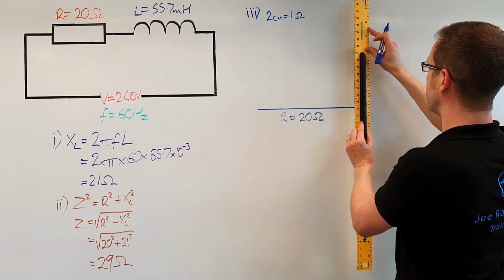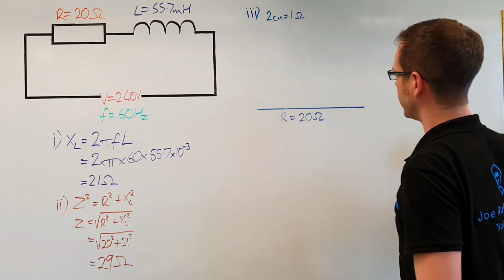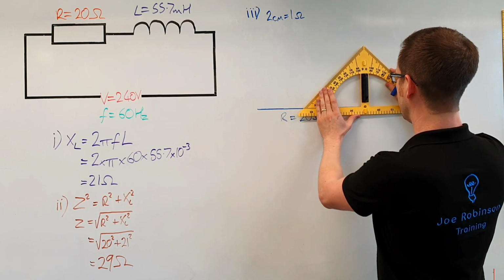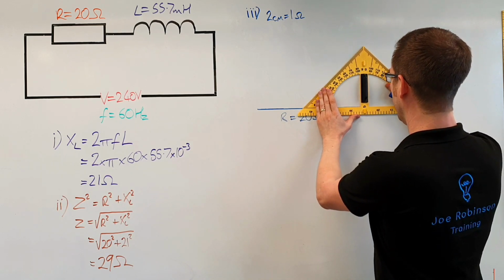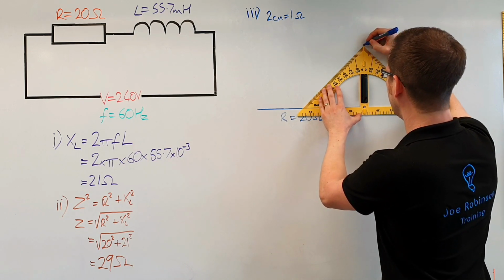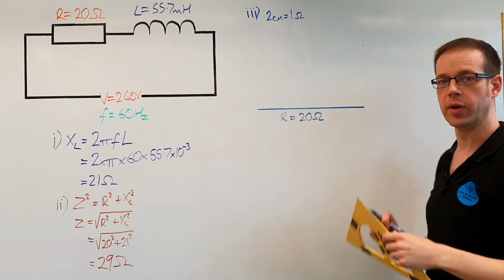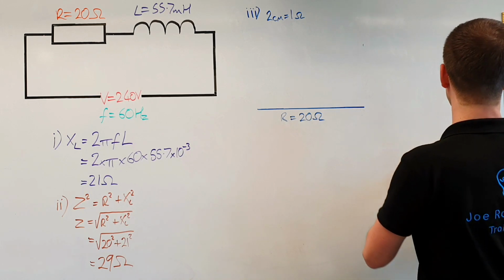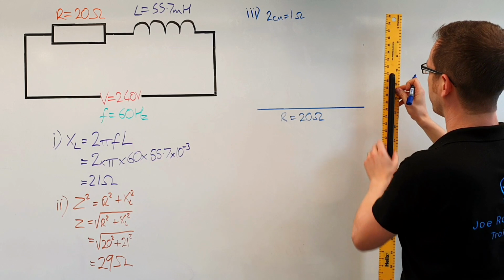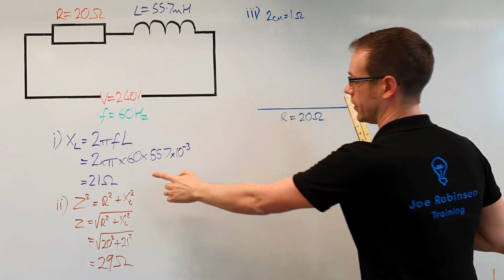And then I'm going to draw my inductive reactance next. Now, because this is an inductive triangle, I'm going to draw it pointing upwards for a series circuit. So I'm going to put that there like that, and I'm going to draw my 90-degree angle there. So I always put my right angle on the right of my impedance triangles because it's easy to remember it that way. So I put my right angle on the right, and then I'm going to draw a line here that will be whatever length I need it to be to represent the inductive reactance.